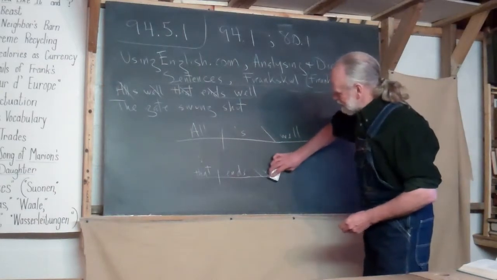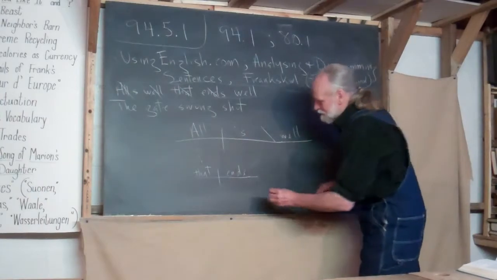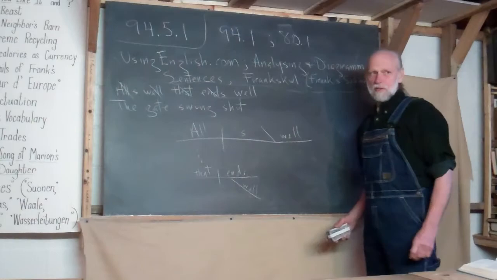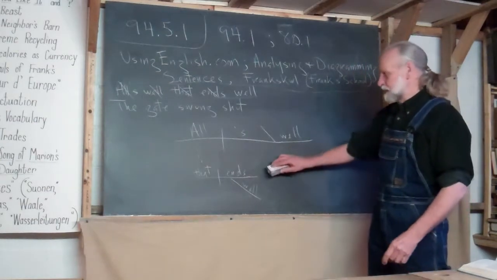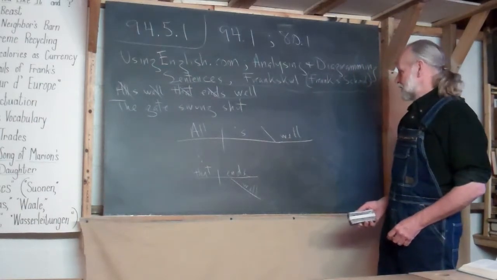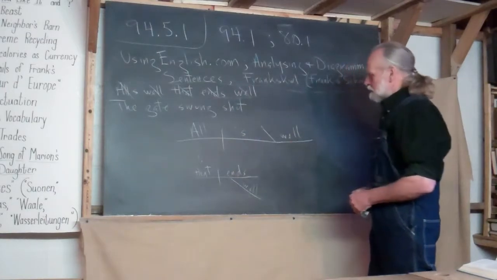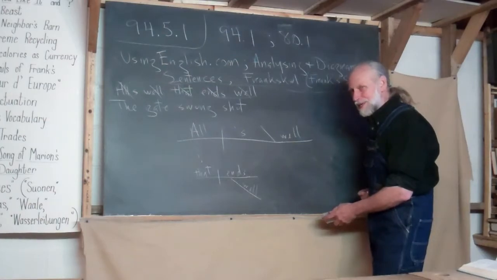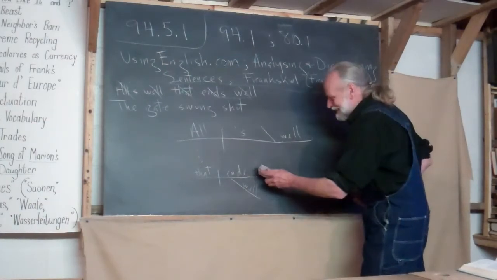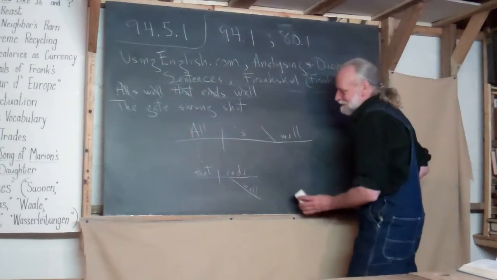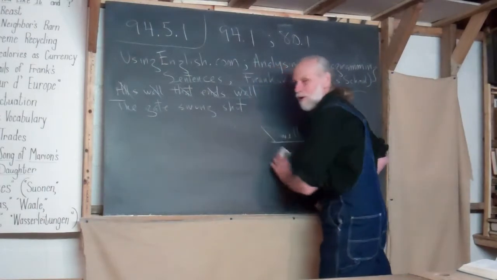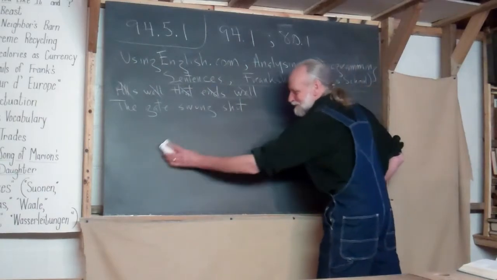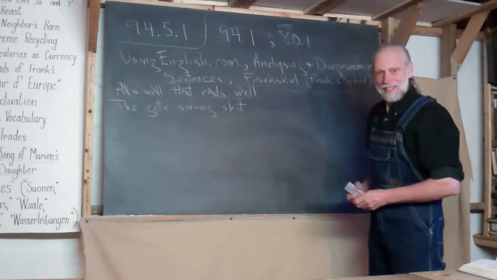I would tend myself to do it like this and say that it is an adverb answering the question about how does it end, not in what condition does it end. All right, but notice you couldn't do that with good. All's good that ends good. Well, you wouldn't have the question. Ends good. It would have to be here. Or you could say all's bad that ends bad. If it were an adverb, you'd have to say all's bad that ends badly.